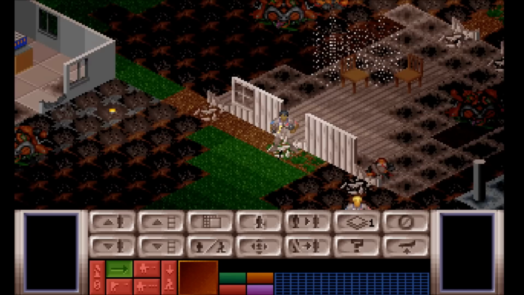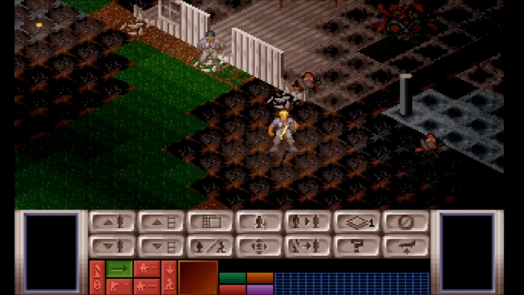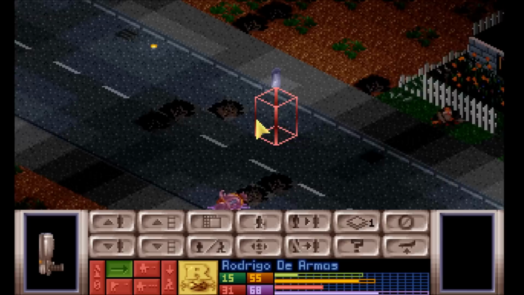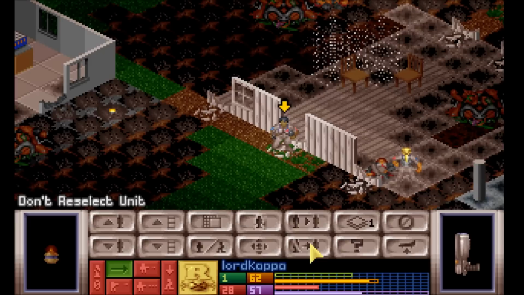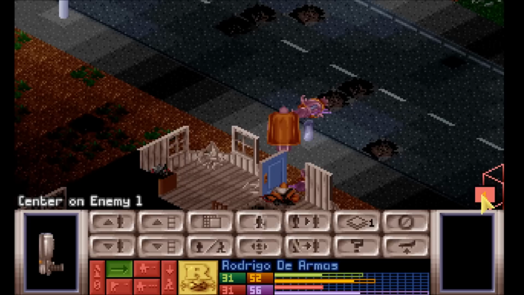Kappa, please, please, please. Rodrigo, you get one chance to shoot him and then you're gonna have to run. Got him! There's another one. Oh, it never ends. It never, never ends. Yep. Okay. Rodrigo's the only one left. The only survivor. The lone survivor. It comes down to this.